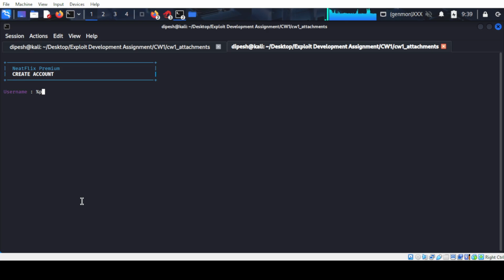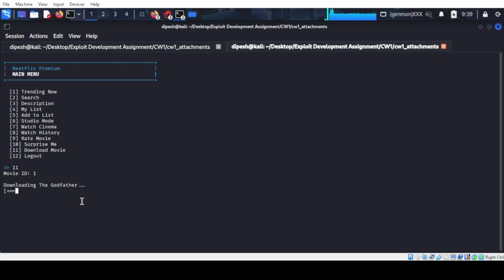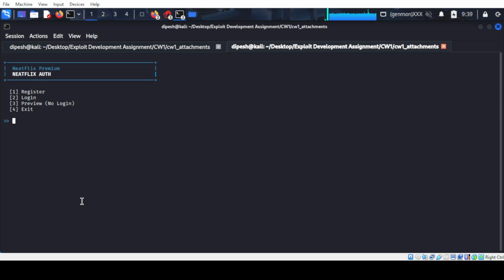For now, I am using %p, and the password is deepesh. Now the account has been created. Now let's log in. I am logging in because when I download a file, the log will be created, and later when the admin checks the log, the address will be leaked. So I'll select the download option with movie ID 1. Okay, complete. Now log out.